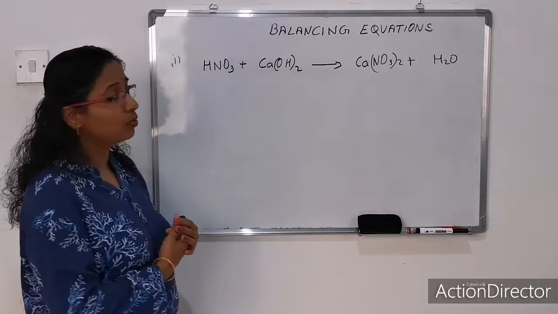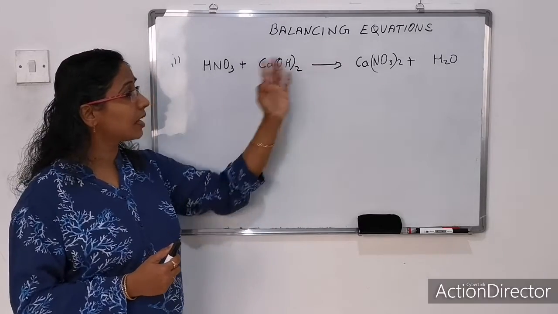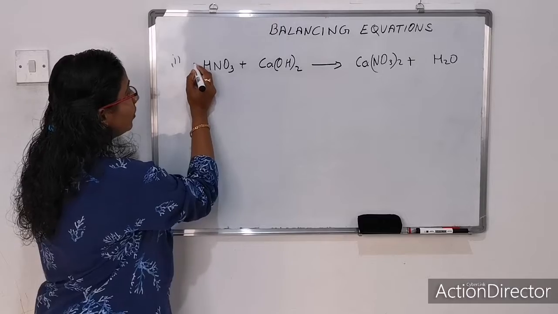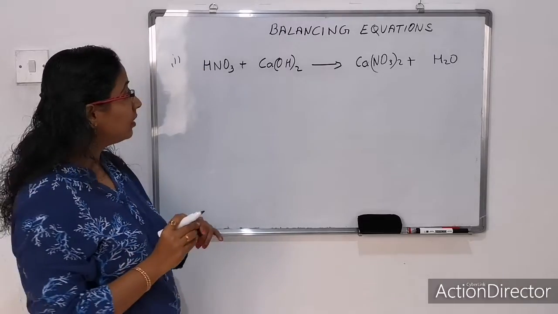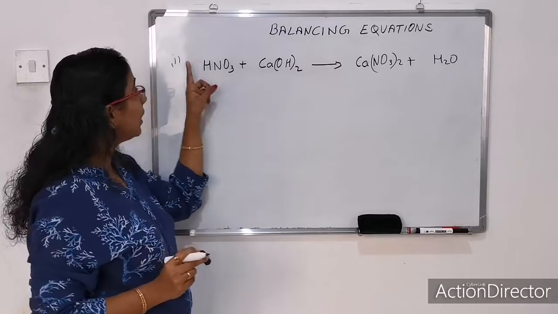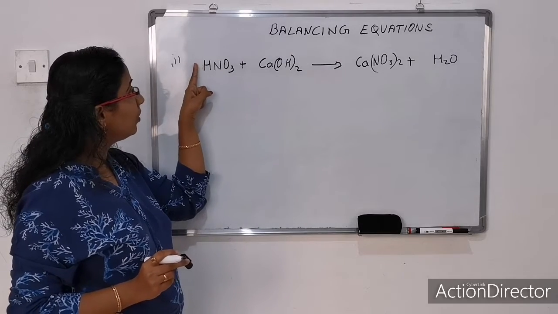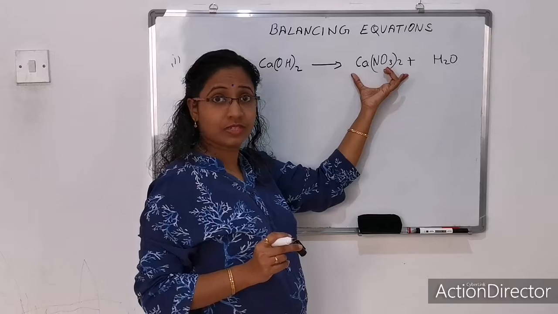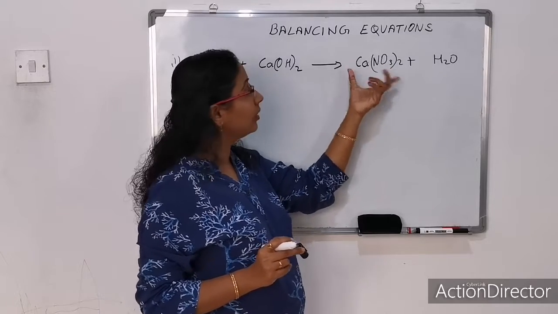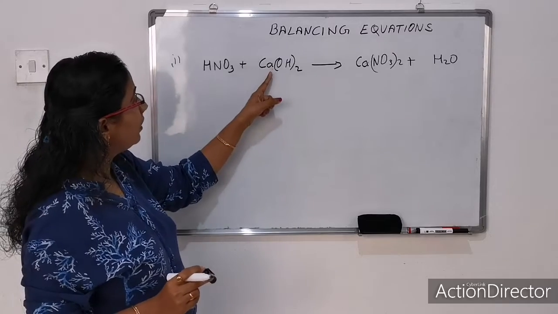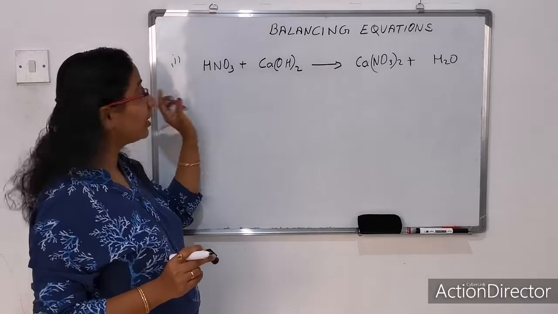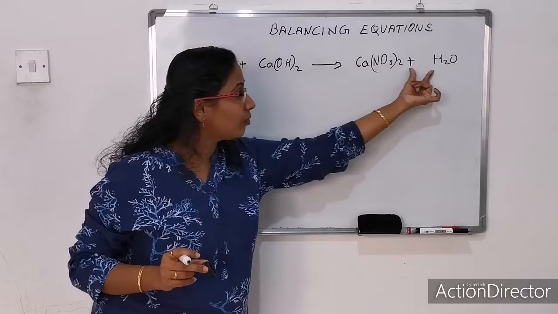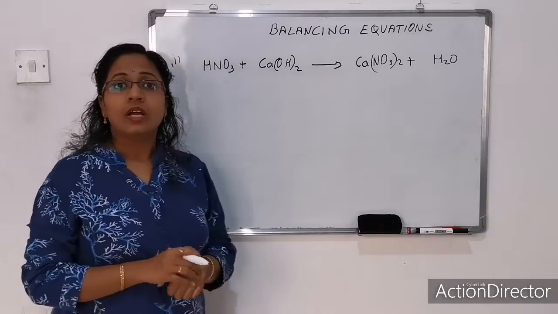So what can I do to make H equal on this side and that side? I'll try to add. This is the prime base equation. When you are balancing, you can add numbers only over here, just before the compounds. One molecule, or a big molecule, of a compound can only be added this way. You cannot do it here. Be careful. You have to add the numbers over here. That's why I have left some space before the compounds.